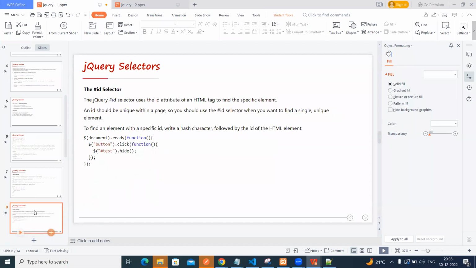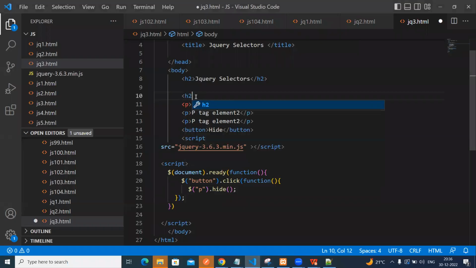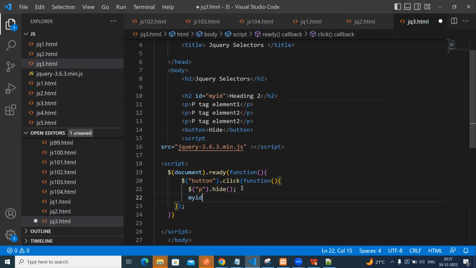The next one is the ID selector. We have the H2, heading 2, with ID equal to my ID. Here I have to change: we comment this line.